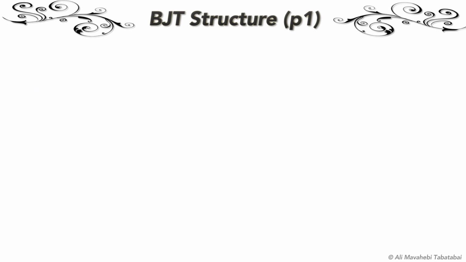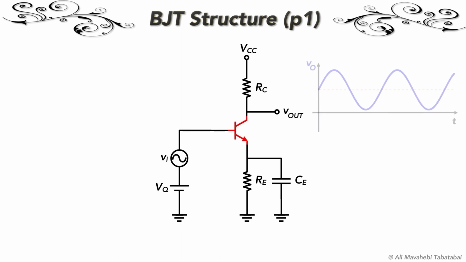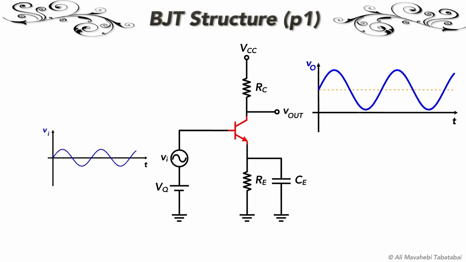One of the important applications of transistors is amplification. They can produce an output signal that has more power in it compared to the input signal. This extra power comes from the external power source or bias. In future videos, you will learn how to properly bias a transistor for amplification purposes.